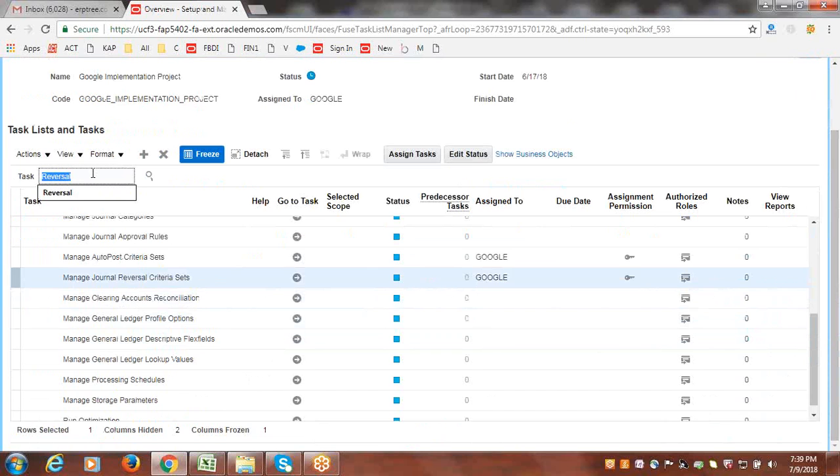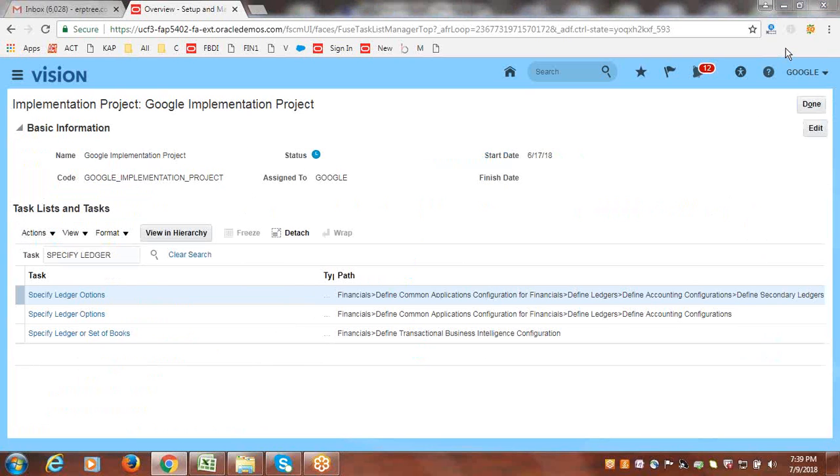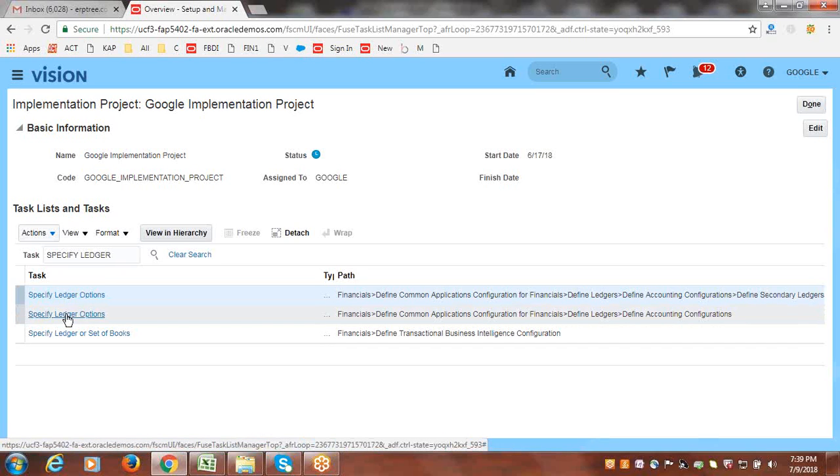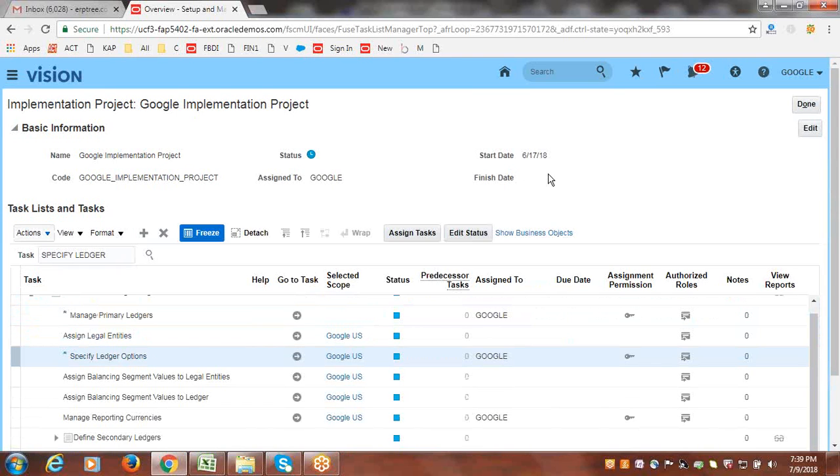Search for specify ledger options. So we have ledger options here. The first ledger options talks about the secondary ledger, but we want to set it for the first one. Okay, done. Specify ledger options.